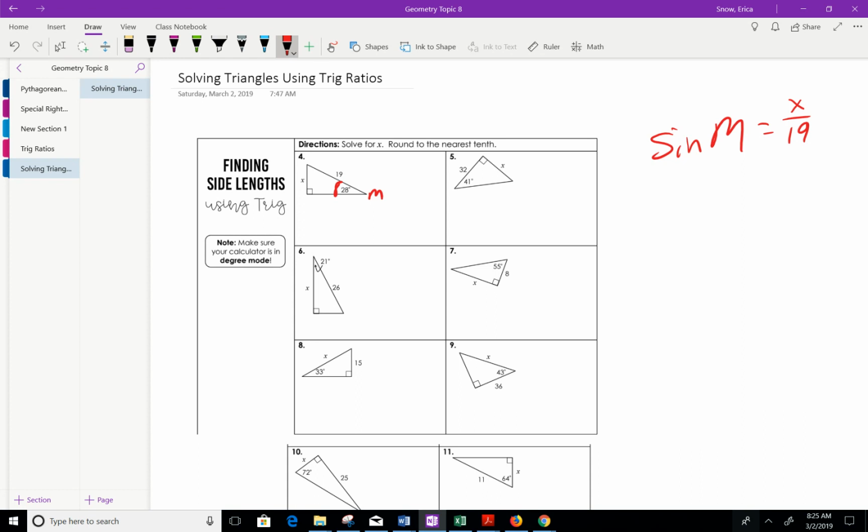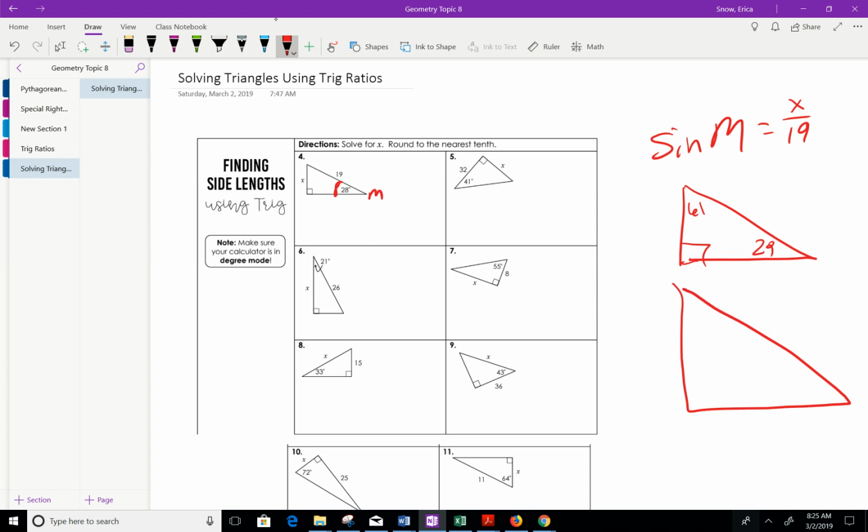Well, because every triangle that I draw that has 29 degrees as our M is going to have 61 degrees up here. They're all similar triangles. So those ratios between the opposite side and the hypotenuse for that 29 degree angle are all the same. So that gives me a value. And I guess that's a 28 degree angle. Guys, me and these numbers on these worksheets, right?